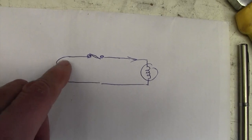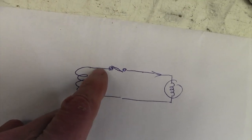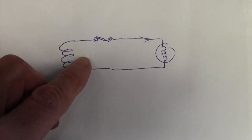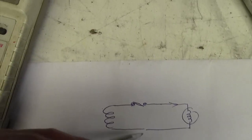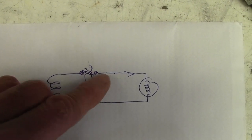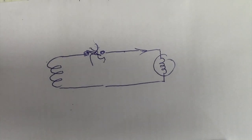So if this is working, 6.3 volts across here, through the fuse, the valve lights up. I put my meter across here and here and got a short circuit, or I got a beep. Yeah, 1 ohm or something, so I just assumed the fuse was good. But look what's happening here. We've got a very low impedance winding here, maybe 1 ohm or something. So let's say this fuse is open circuit, so there's no connection between those two terminals, that one and that one. One side of the meter on there, one side of the meter on there. We go through a kind of 1 ohm here, and we go through a kind of 1 ohm here, and it beeps out and says, yeah, pretty much a short circuit. I assumed the fuse was good.